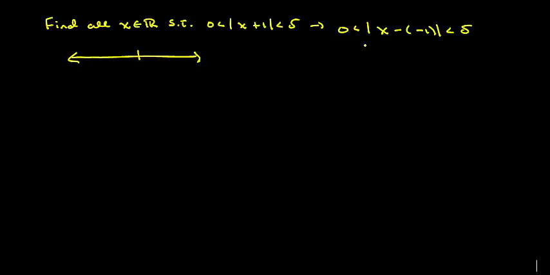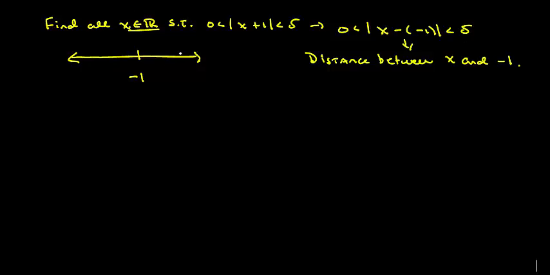So what we're looking for here, this middle expression says we're discussing the distance between a real number x, over here, and another real number, negative 1, which is right here. So here's negative 1. Now x has got to fall somewhere around negative 1, because we're looking for the distance. We know that the distance between x and negative 1, wherever x falls on this line, has to be less than some positive number, delta.